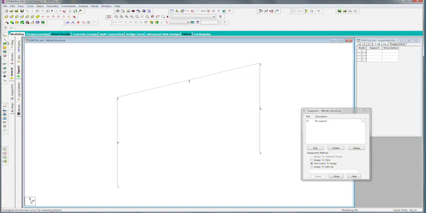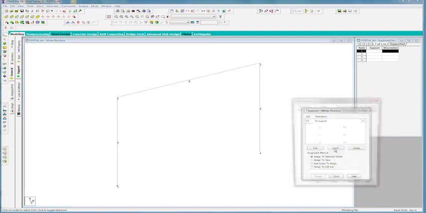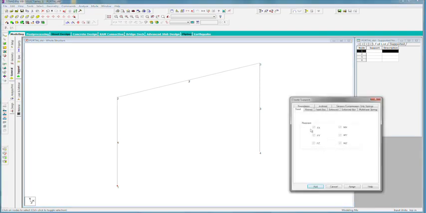These specific cursors enable us to use a graphics window or pick for a selected or filtered type of data. So let's go and we'll choose the nodes cursor, and we'll select node number 1. Then we can click the Create button, because we're going to create a support at node number 1.